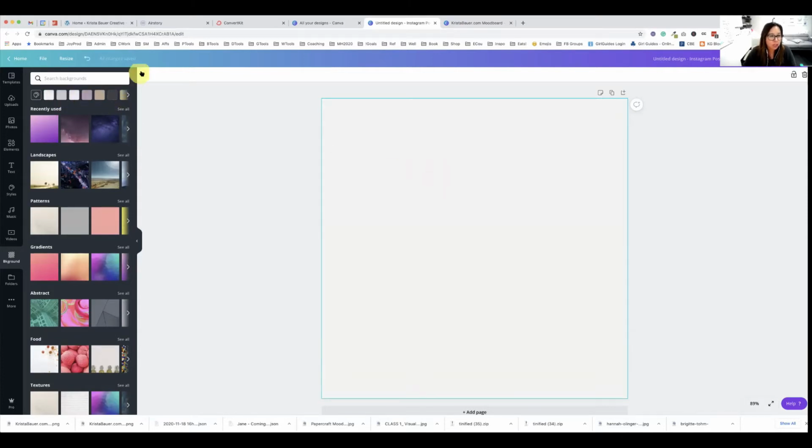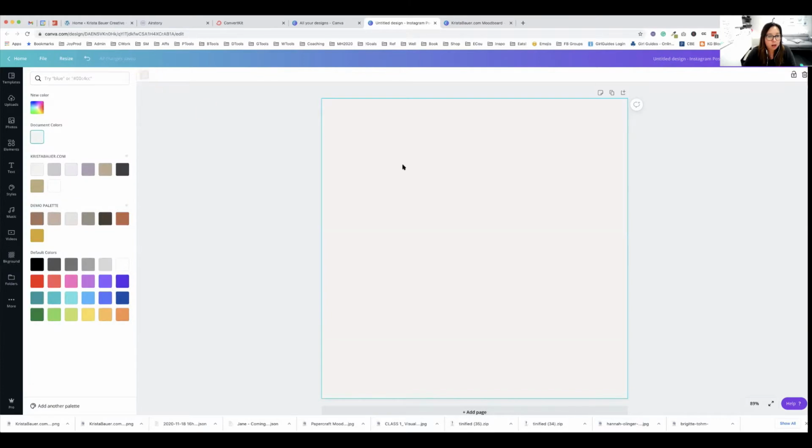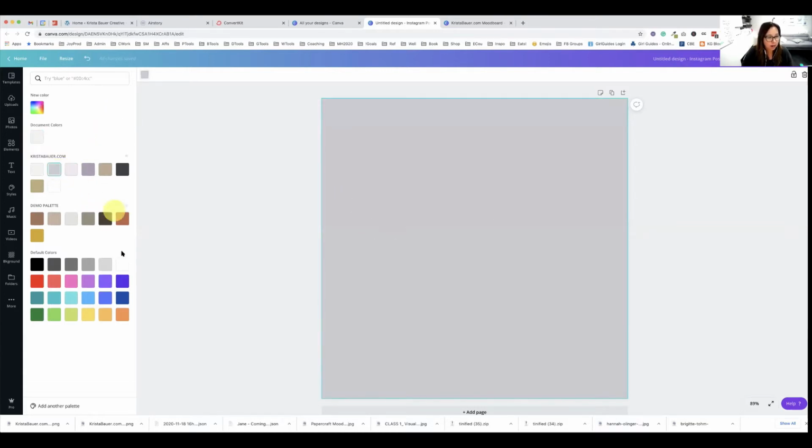What you can simply do is, once you add a background, come in here to the square and then you can type in your hex code or whatever it is that you want for your background. Or if you're on the pro plan, hopefully you have your brand color set up. Even on the free plan, you are allowed to add 3 brand colors in here. So I do recommend doing that and adding in at least 3 core colors that you use regularly so that you're not always having to come in and change that and update it.